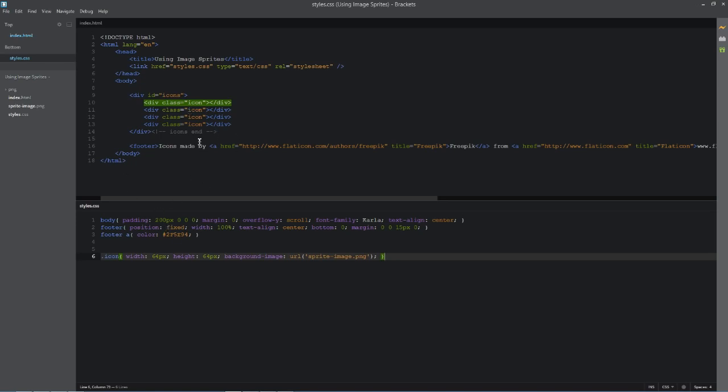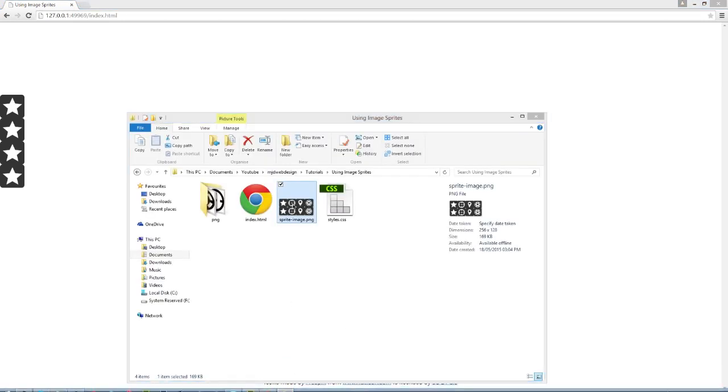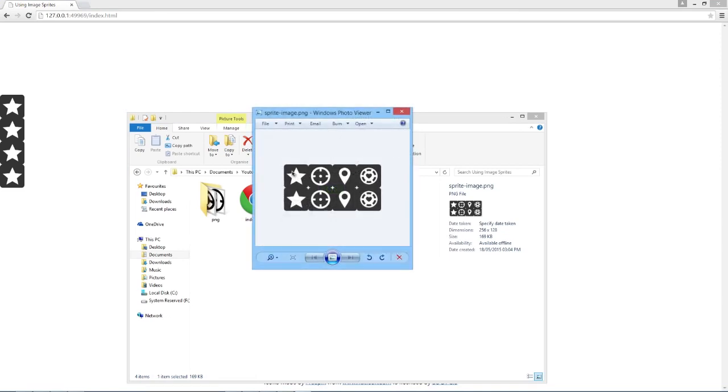We'll file save that and see what we've got so far. As you can see from here, there's our 4 icon classes, and you'll notice that because the width and height is set to 64 pixels and we haven't determined the background position yet, it's just showing this initial star icon.